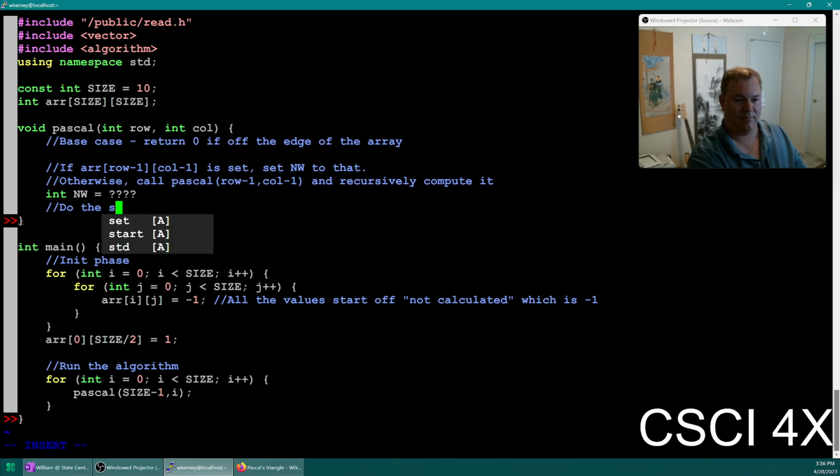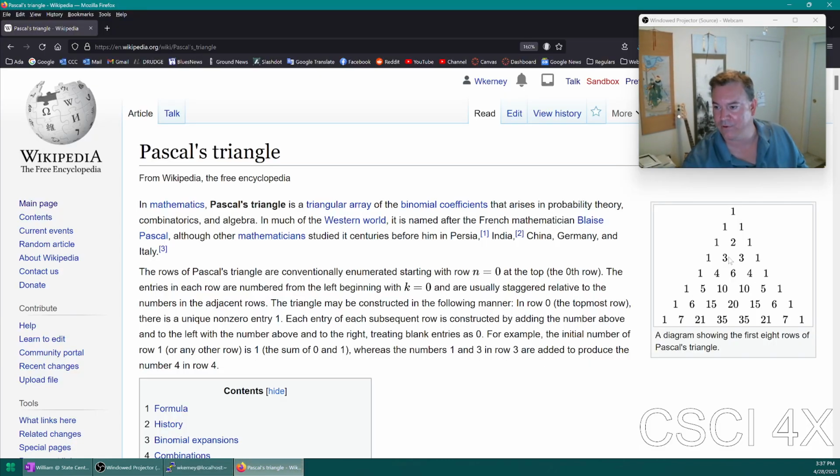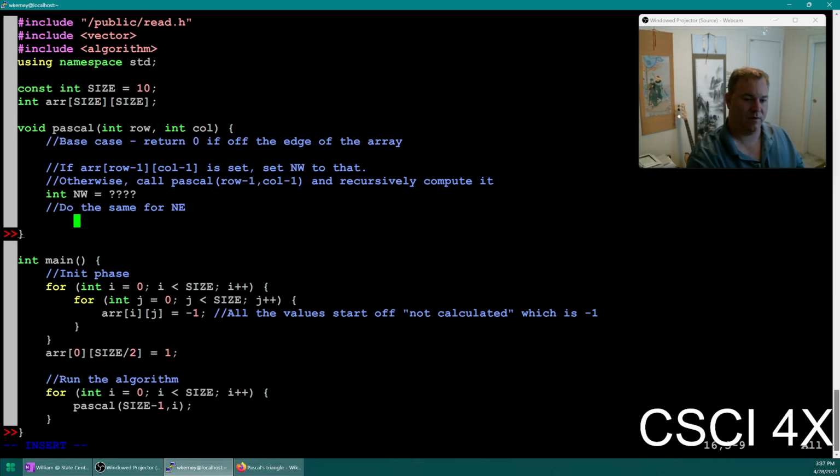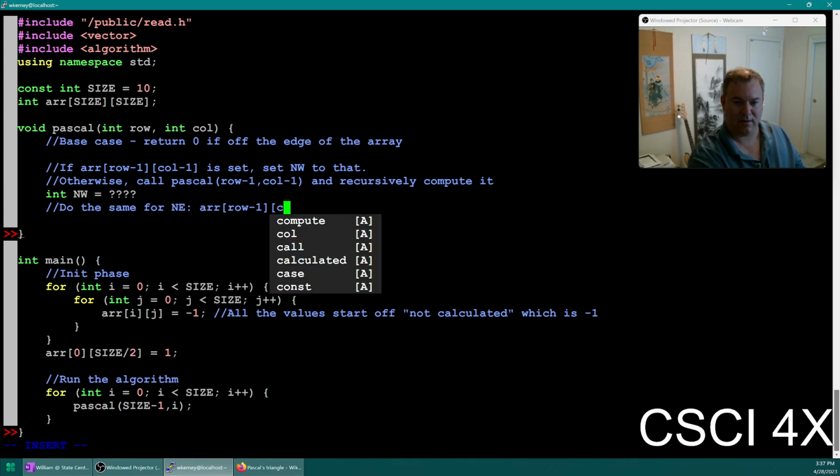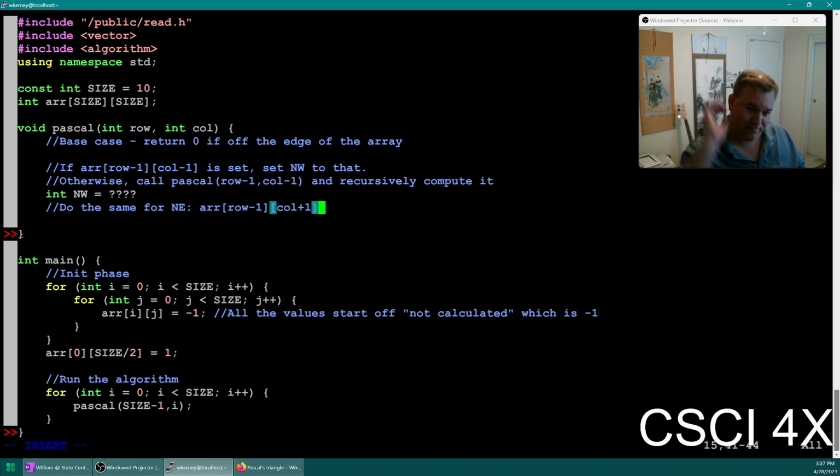Do the same for northeast. What I'm calling northeast is the person up 1 and right 1. Northwest, I'm calling the person up a row and left 1. So the person northwest is row -1, column -1. The person northeast is row -1, column +1. So that would be array row -1, column +1.